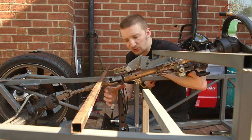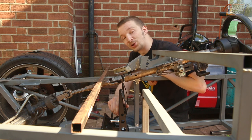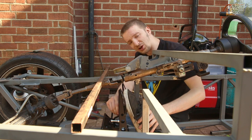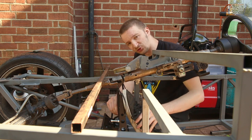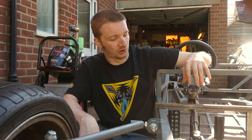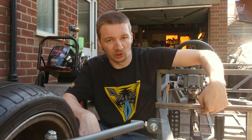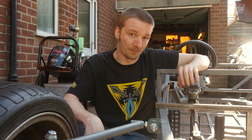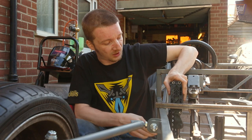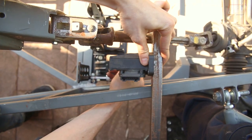Now that we've got the steering column in place, you might be thinking there's not a lot of room between it and the pedals — and you'd be completely right. In fact, by the time we've got one of Aid's clown shoes in here, our feet aren't even much lower than the tops. With the steering column in place, we can compare how well our throttle pedal fits in next to it. Thankfully, we've got quite a bit of room — all the horizontal space we need to fit that in.